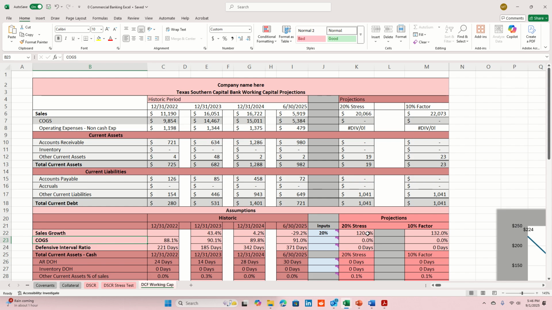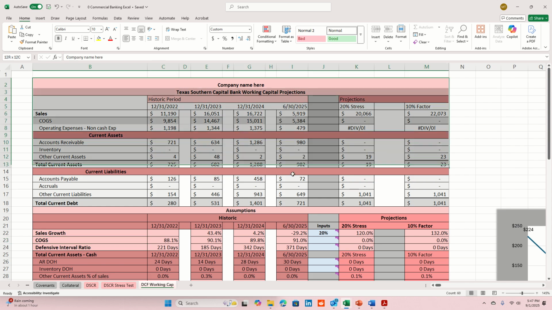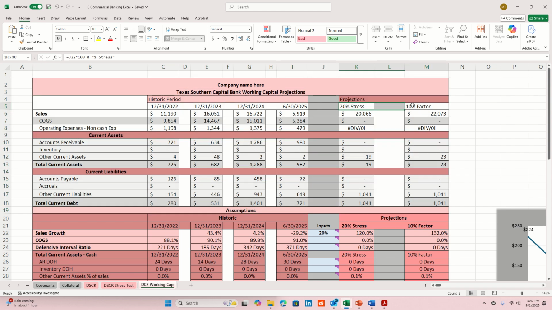We paid our employees so that they can turn the inventory, or they can provide the services for those sales. And we've done a few other things in order to create those sales. So we've spent cash, but all of those sales were made without us retaining a single dollar. So we didn't make a single dollar on those sales. So this model is going to tell us how much cash we lost if sales increase by 20%.